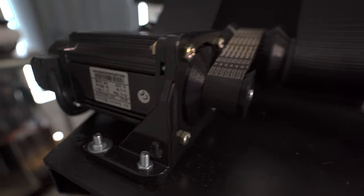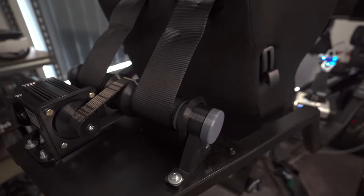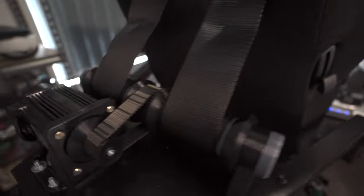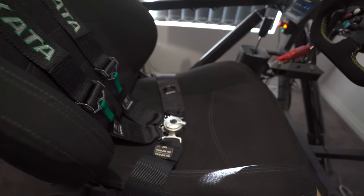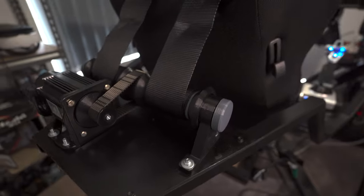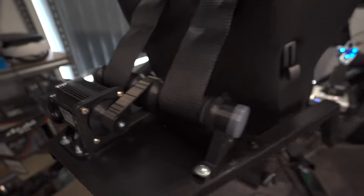Okay, so here it is. This is my new seat belt tensioner. Now, originally I was going to design my own. I had already started, actually. It was going to be something similar to this, but I was talking on the forums to Chris Green, I think his name is, Flag Ghost, he goes by on the Discord channel, and he hit me up and said, do you want to try my design out and do a video and see what you think of it? So in a time when I'm kind of short on time of doing my own projects, I just thought I'd take the plunge and give it a go.